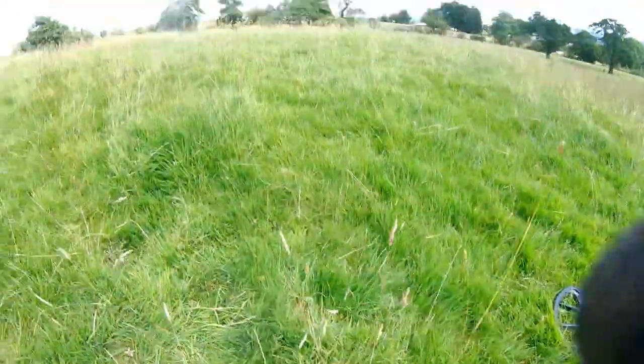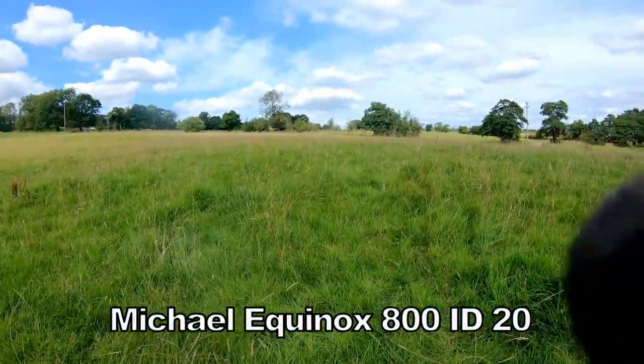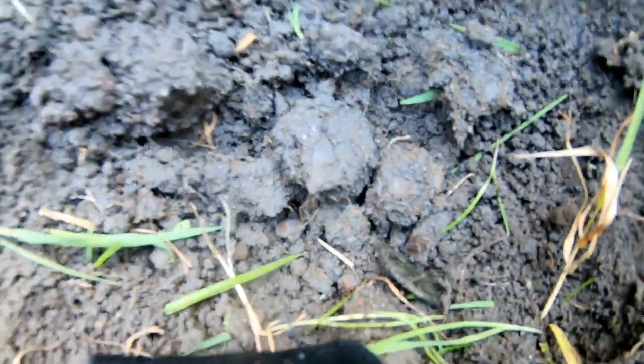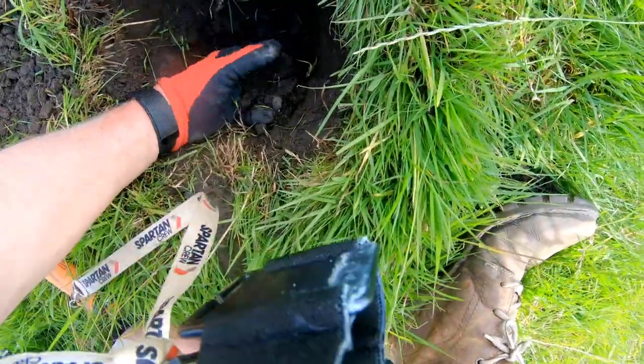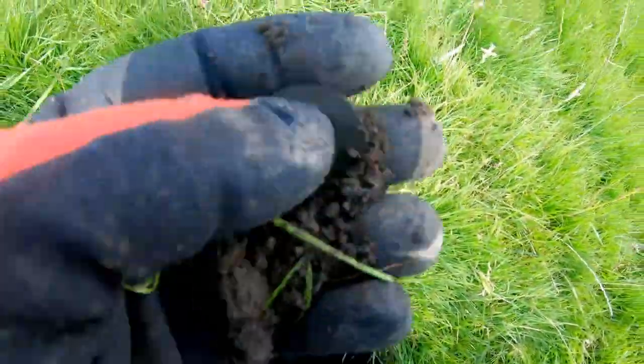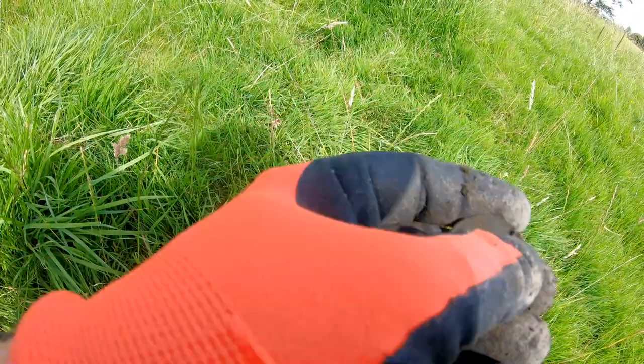I've got a good signal here. We're in the middle of a field - the grass is quite long at some level here. Just wanted to give you an indication - the sod came out quite easily. But I can actually see the coin in there. Can you see it? Not on the side, just buried in the hole. Let me try and bring it out for you - I think it's there, and it is! Oh, look at that - yes please!